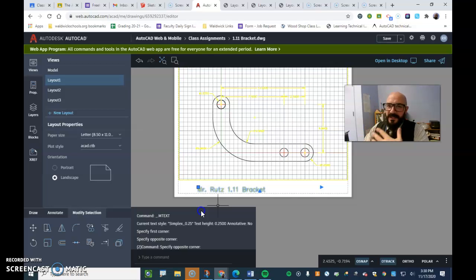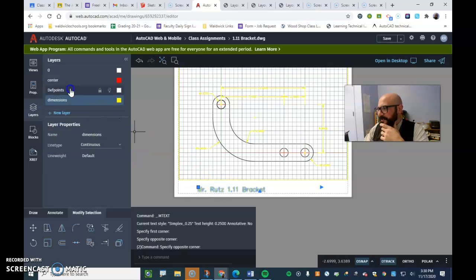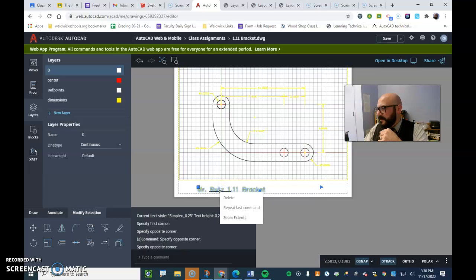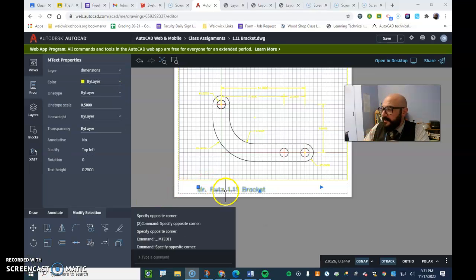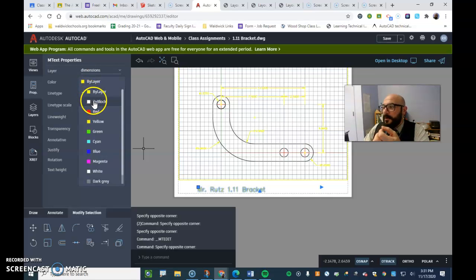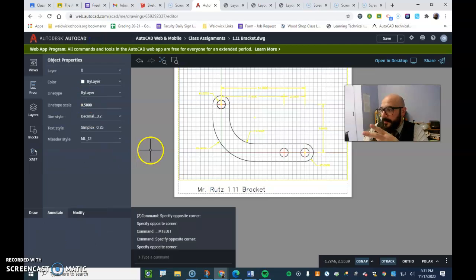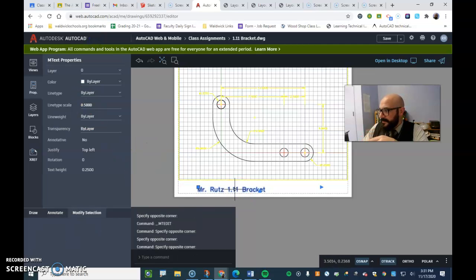You can still use all the same draw tools, annotate, modify, all that stuff. I'm going to choose that. I'm going to try and change the layer to just black. No, that's not. Let's see. Let me figure out how to do that. Alright, so I put my text in, and it is in the dimension layer. So I select the text and go to the Properties tab, Color. We're going to go, not by layer, we're going to change the layer to 0. That's my basic layer. That's good.